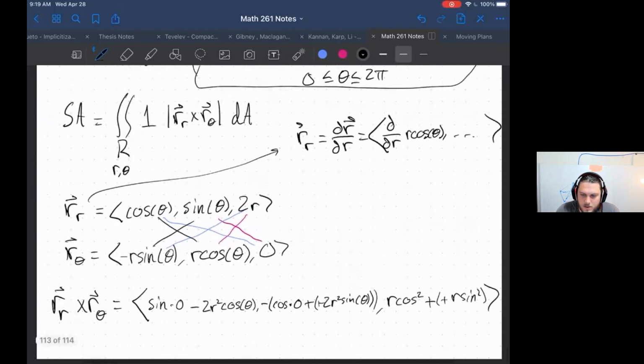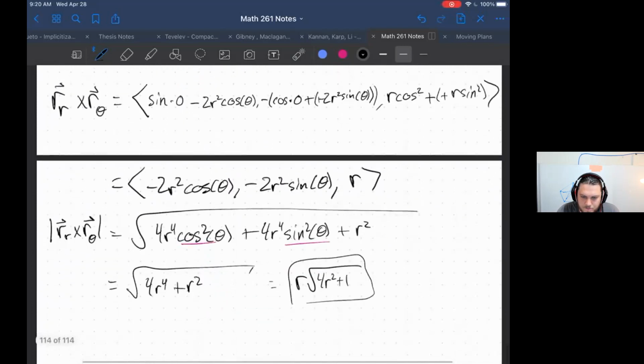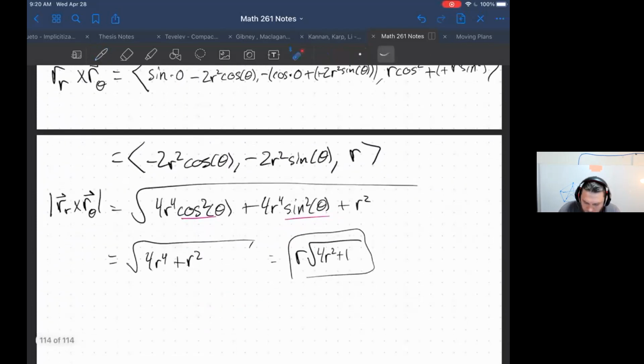Okay, so scroll back down. All right, so one thing to notice is that this in the box here, this is not r. Right, so we mentioned before, the big warning before is that if you have the variables r and theta, you can't just substitute in r d theta. In this example, we have to substitute in r square root of 4r squared plus 1 dr d theta.